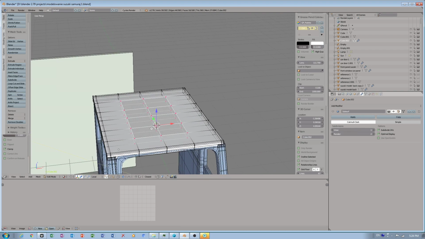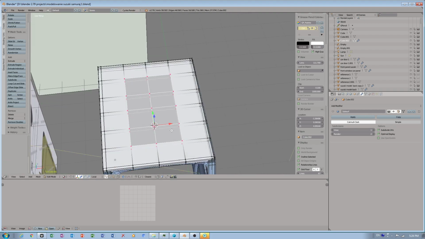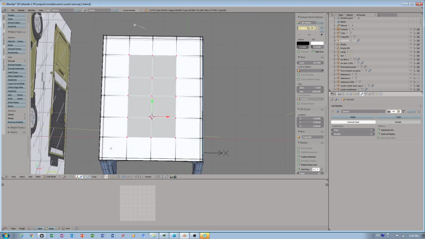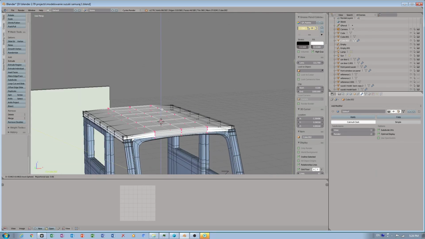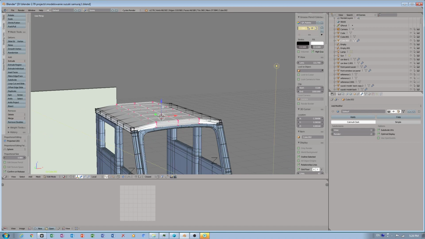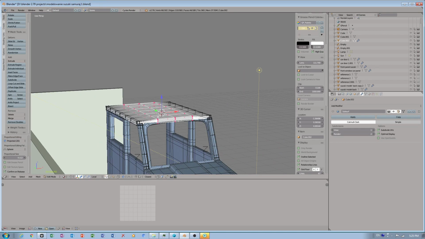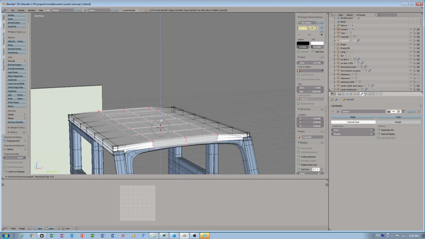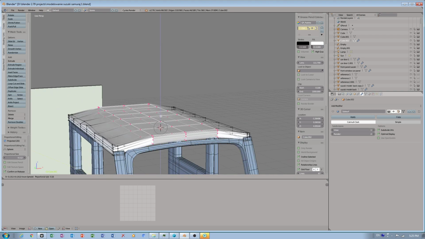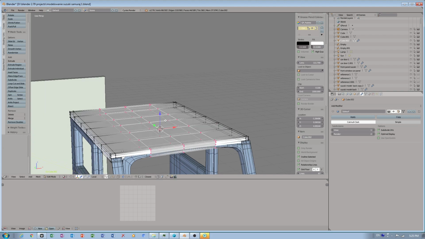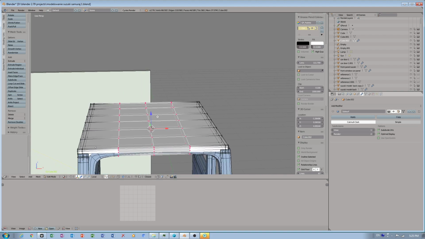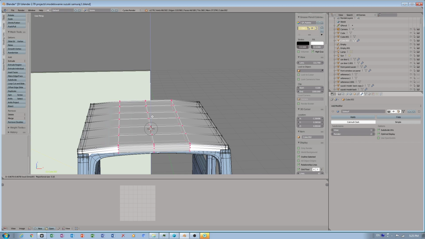I would rather use a lattice deformer, but oh no, this is wrong. What am I doing? Okay, I'm not happy. I have to use smooth.